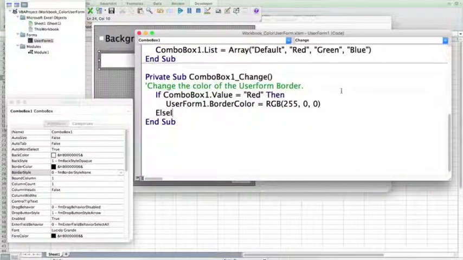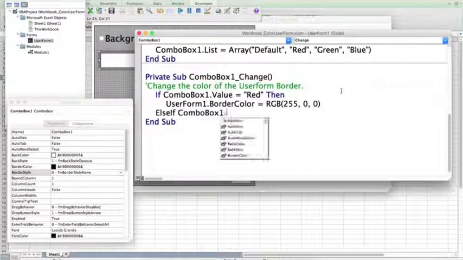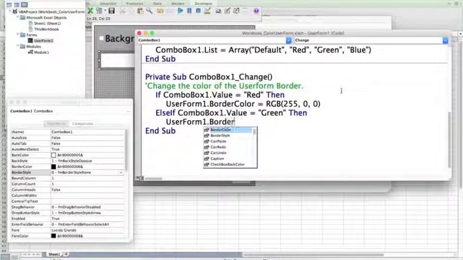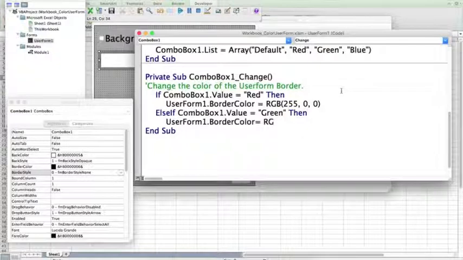So ElseIf ComboBox1.Value is equal to green, then we want UserForm1, because that's the name of our user form, we want the border color to be equal to RGB value (0, 255, 0), because that would give us green.